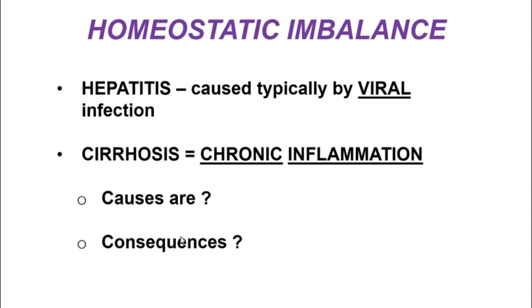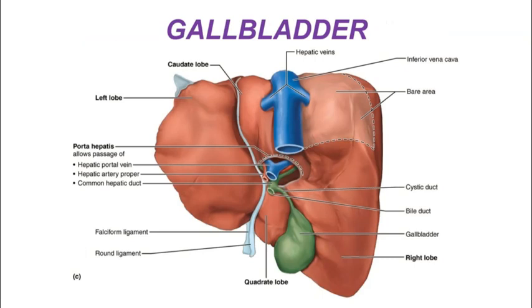The consequences of this are that the liver becomes fatty and it also becomes fibrous. And so we see that it accumulates fibrous connective tissue when the hepatocytes die. And so it's unable to function at its typical capacity because of that. So that concludes our segment on the liver.